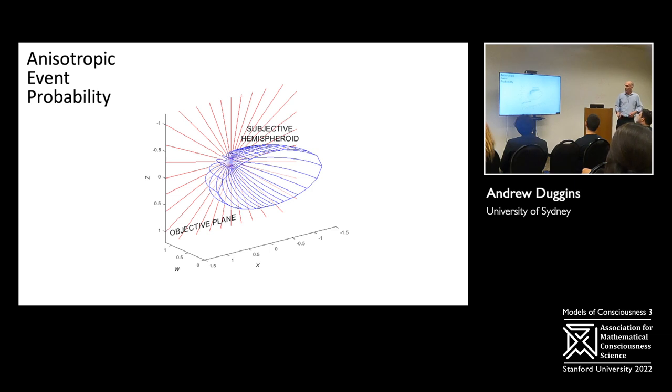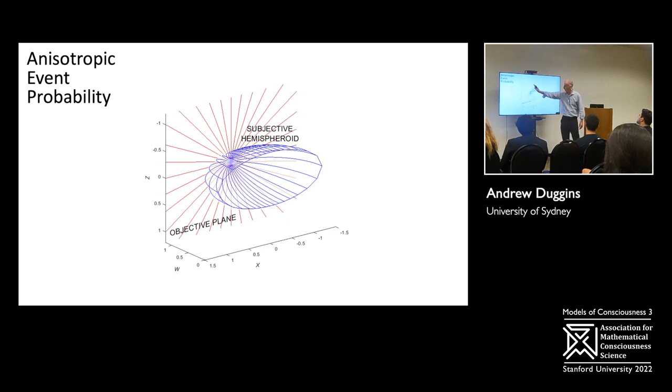So, conclusion. But actually, that's just the probability distribution with depth. What if the probability of events that I might experience is anisotropic? And just for example, we live on the surface of the Earth. Events at ground level are going to occur more than events above us or below. So surely then we should have a distortion of the hemisphere.